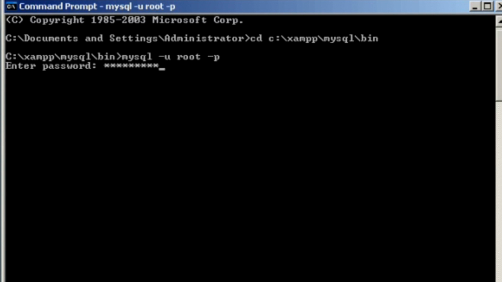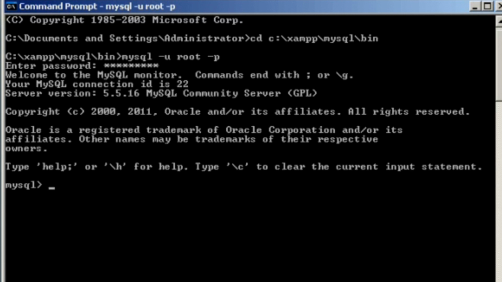And just to reiterate, this is a lab, that's why I'm using this password, but I definitely would not use it in a production environment. So we can see we are in our MySQL. The next thing we're going to do is change the OCS password on the OCS web database.